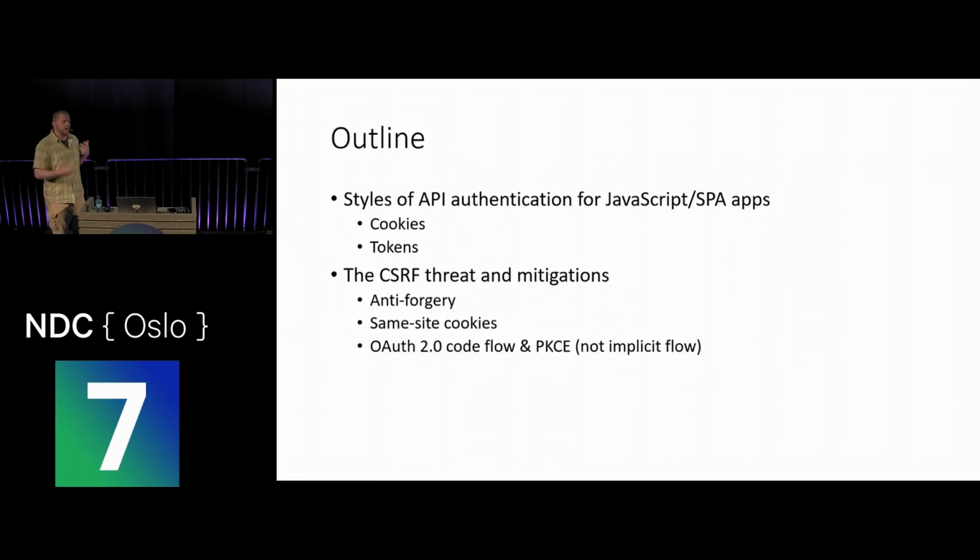So what we're going to do is look at a couple different approaches for authenticating calls when you're making these AJAX calls back to the server. And then we'll talk about a couple of threats you need to be aware of when you're building your JavaScript SPA applications. The majority of this session is about mitigating against one of those threats, which is a cross-site request forgery attack. And we're going to see a few different styles for protecting those APIs, depending on your app requirements and what architecture you need based on your identity architecture for your applications.